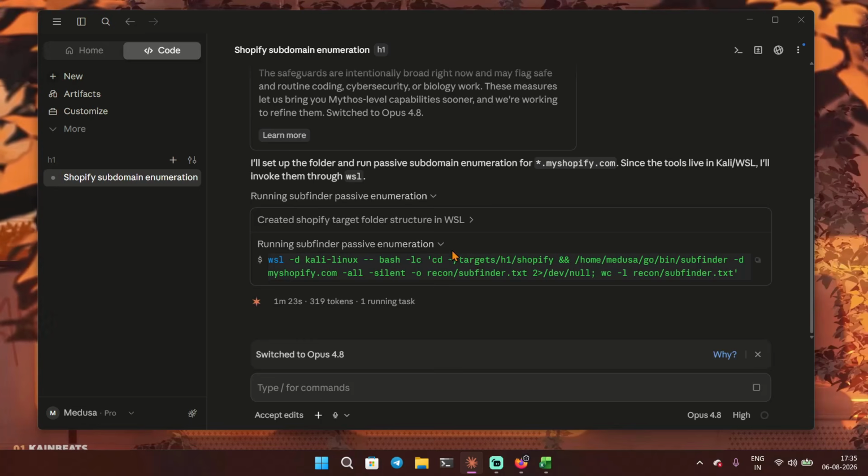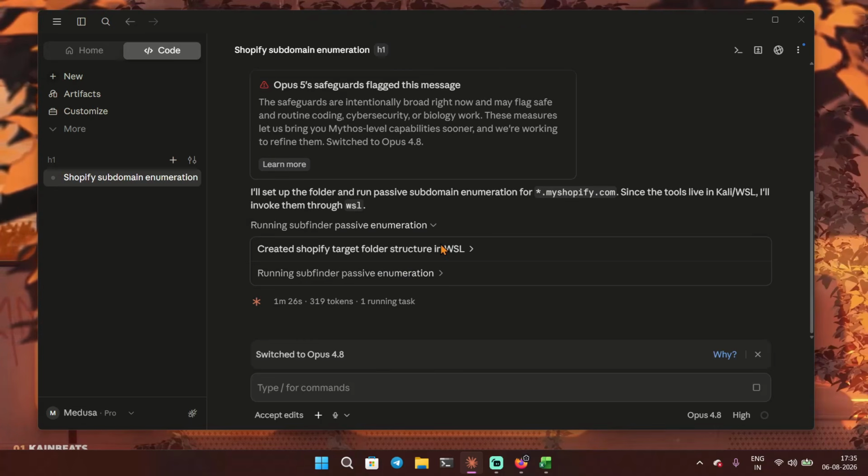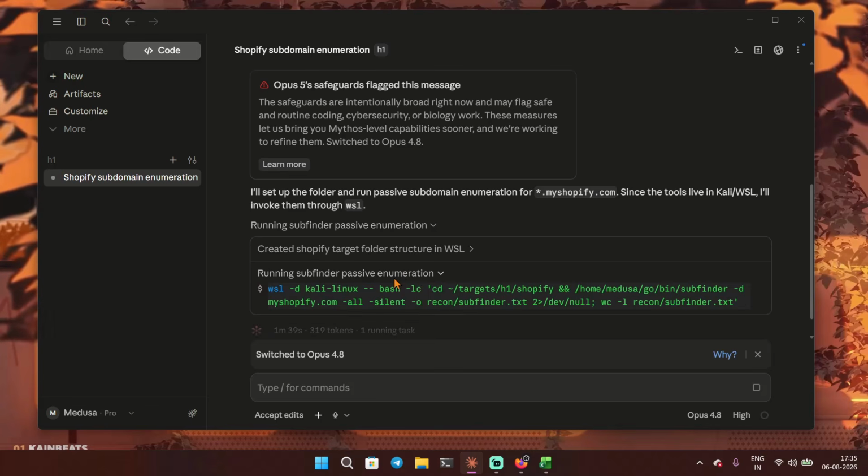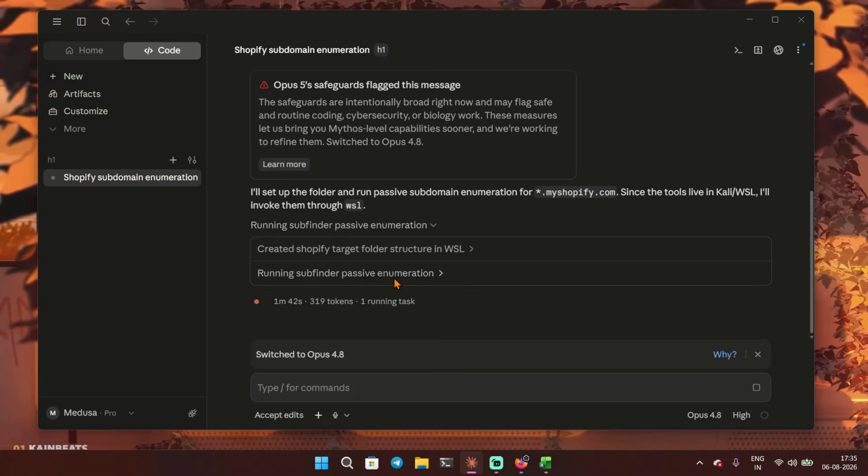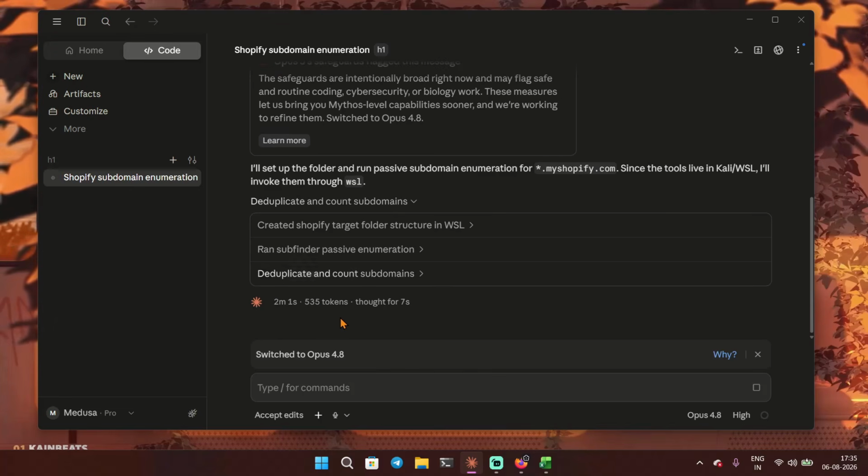I would suggest that you can either create unique tools with Claude Code, or you can use existing tools, and just provide the path of those tools to Claude Code. I think it will help a lot. For example, it's using Subfinder because I have already provided the path for Subfinder to Claude Code in my memory file. You don't have to provide a bunch of tools, just the tools that are important enough. So now we have to wait. It's also showing us the tokens being used. We have used up to 500 tokens already.